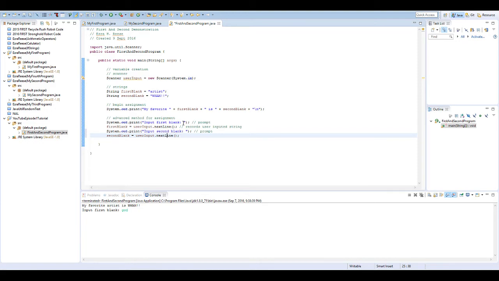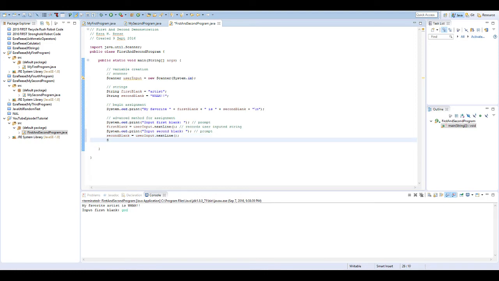Now you might have seen that when I do user input dot next, there's a bunch of different options. Next line is referred specifically to strings. If you wanted someone to input numbers, you would do next int. If you wanted someone to input something that had decimal values, you put next double. So there are different ones. You can actually look at what each one does before you select it. Like so, if I delete this and do dot, it's going to come up with a whole bunch of options that I can do, and I can actually read about each individual one in this sort of like beige area. So if I go next, you're going to see there's next, next line, next big decimal, big integer, boolean, whatever. But we're going to use next line because it works with strings.